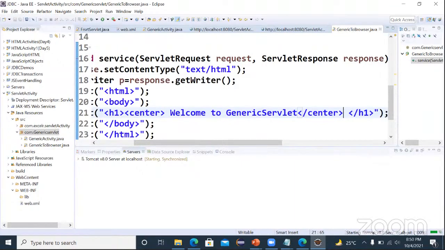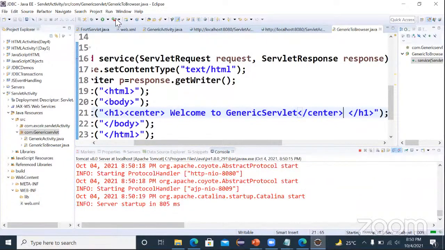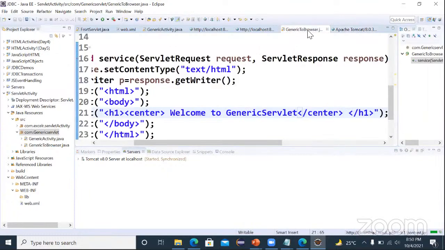So I deployed, and so why is it returning this? Because I have not configured this in web.xml, the deployment descriptor. So let's go to the deployment descriptor. First of all, let me close all this, and now web.xml.